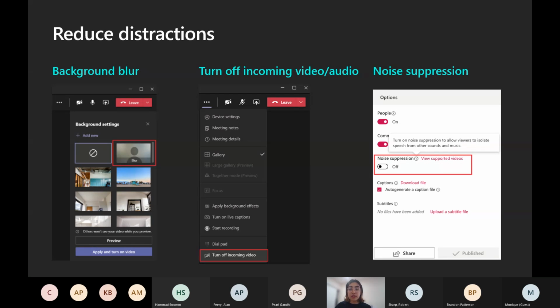The next one I would say is to turn off incoming video and audio sounds. For today, for example, I allowed everyone in the meeting options to unmute their mics, just because this is a conversation. So if you wanted to say something, you could unmute and say it. But for future webinars and any meetings that we usually do, it's a good practice to make sure in the meeting options in advance that people can join muted, and you have the option to mute them. Because if people join and their videos and audio are on right away, even if they're not saying anything, there's fuzz, static noise. It can be very distracting as well.